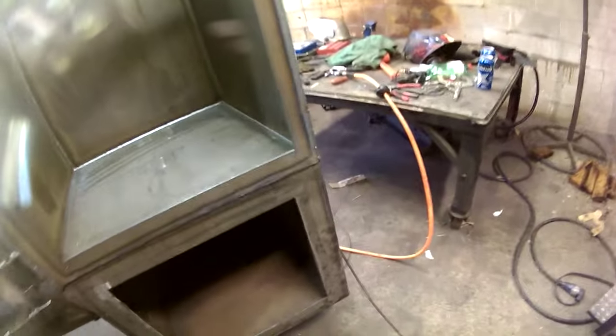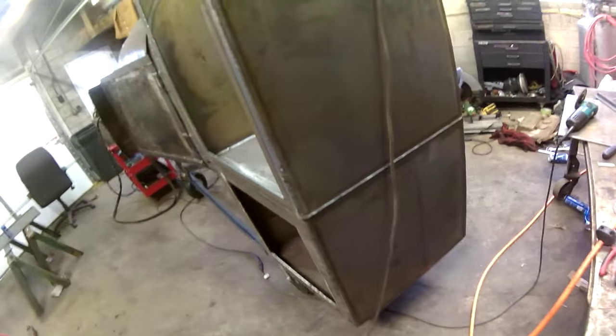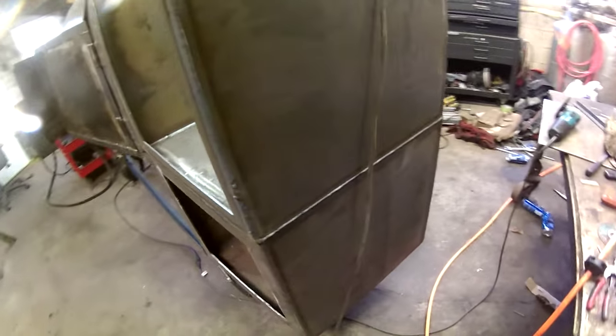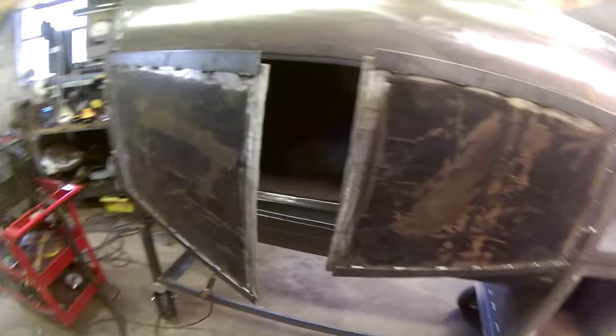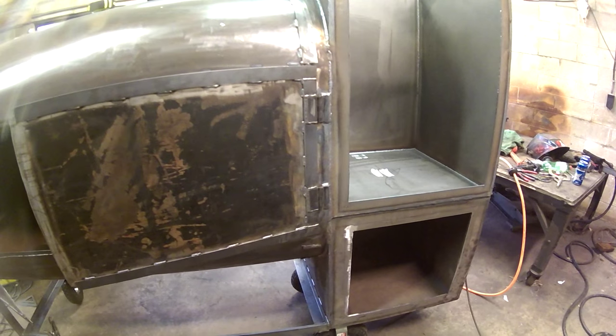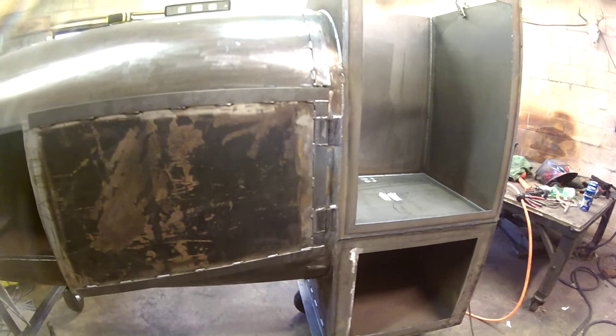I got some little trailer jacks. I think I might put a trailer jack on its backside just to help stabilize it once it's in place. It moves a little side to side because of those pneumatic tires. I worry that when you come in here to pull the racks out, is it going to wiggle and wobble? So I might put those trailer jacks on there for stability.